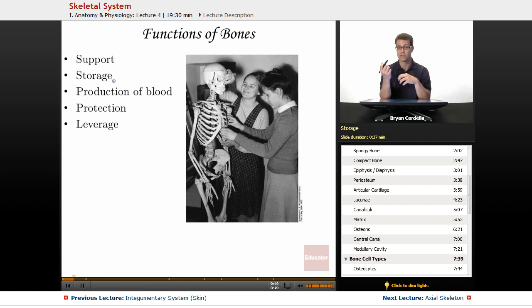If you're not getting quite as much through your diet, your bones can let go of some of that to help other organs. The downside is, of course, if you continue to not have enough in your diet, your bones are going to lose a lot of their density and a lot of their mass. As I mentioned a second ago, production of blood. Not just red blood cells, all of your blood cells are produced in the marrow within your bones.